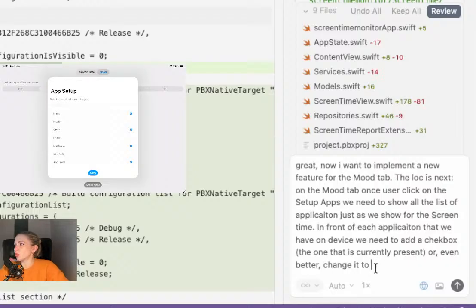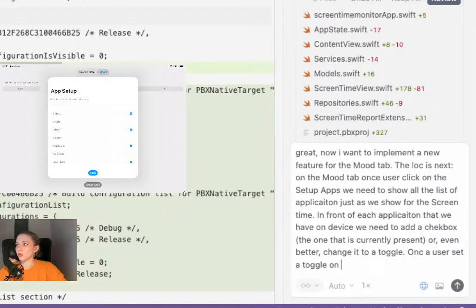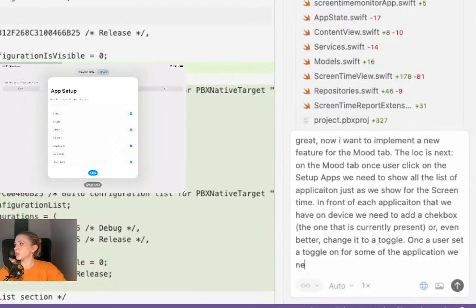We need to add a checkbox, the one that is currently present, or even better, change it to a toggle. Once a user sets a toggle on for some of the applications, we need to save this setting.